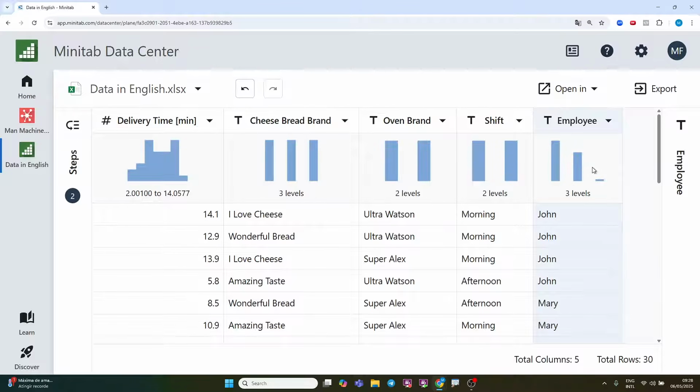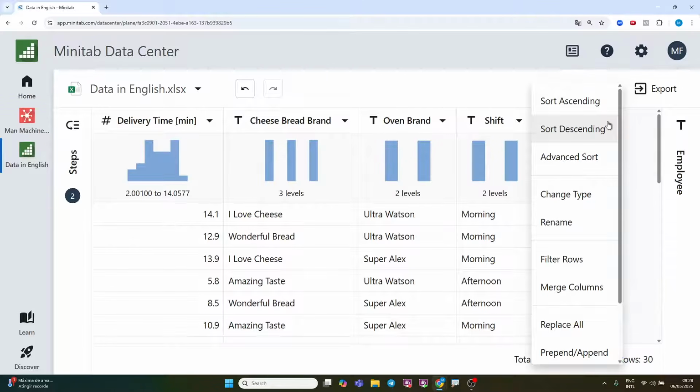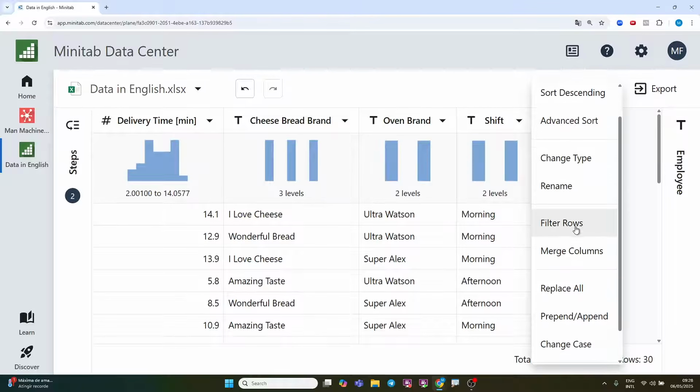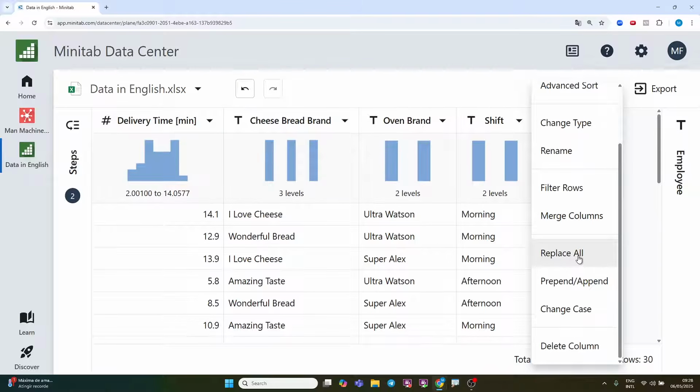But then, in order to change from 3 levels to 2 levels, I'll just go ahead and understand from here. This is one of the ways, filter or replace.